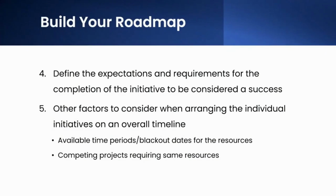A lot of organizations have very ambitious goals for getting the most out of the software, and there can be a tendency to want to do everything all at once. But we all know there's a limit to the amount of things that we can take on simultaneously. We have to be conscious of the time of our different HR leaders and staff who are balancing everyday work, as well as the IT teams that are supporting these projects.